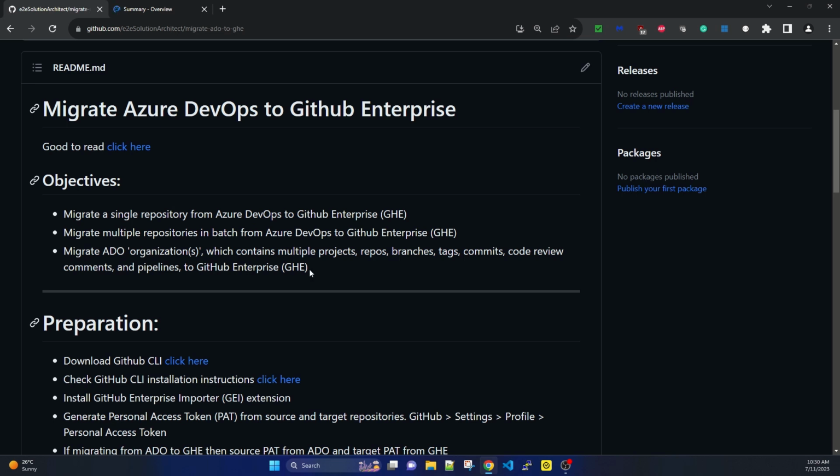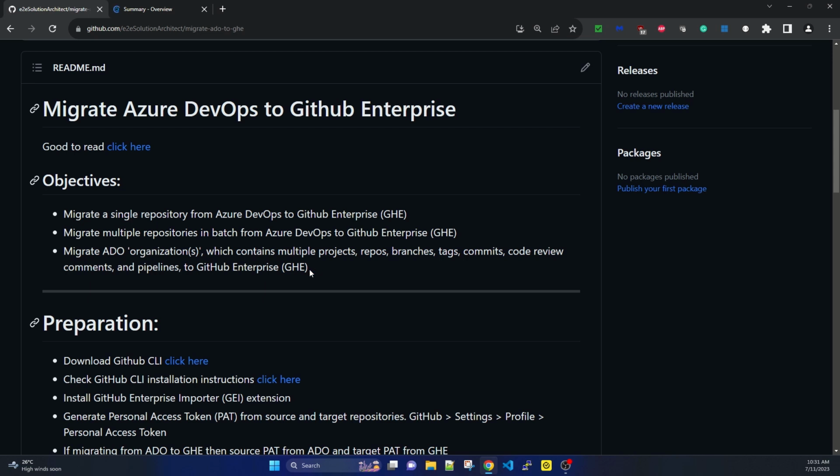Now it depends actually on the requirement in your organization, whether you want to migrate only the Azure repositories to your GitHub Enterprise and do the pipeline stuff and board and sprint planning, everything in Azure DevOps only, or you want to take everything from your DevOps and migrate it to GitHub Enterprise.